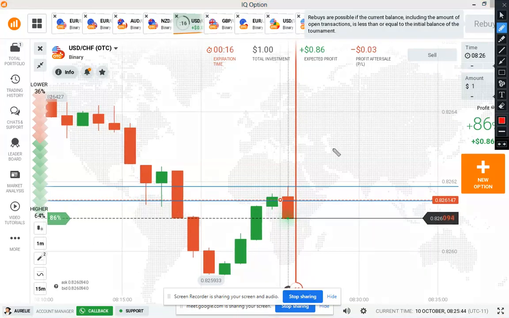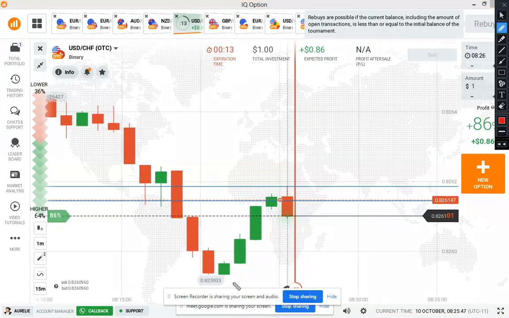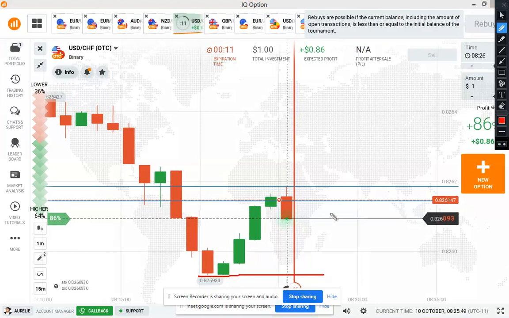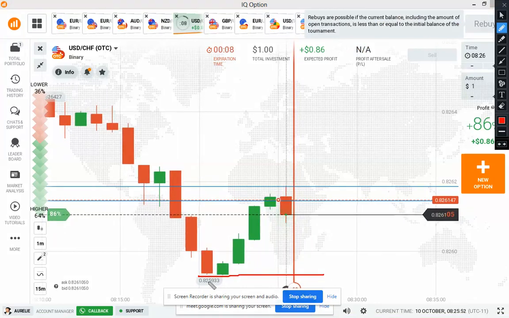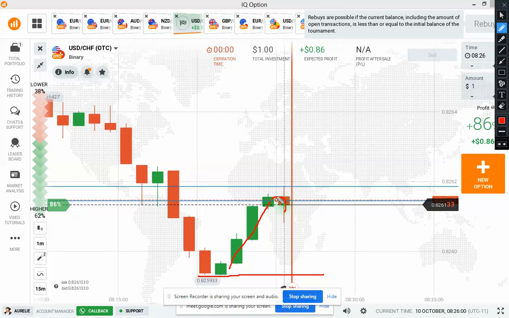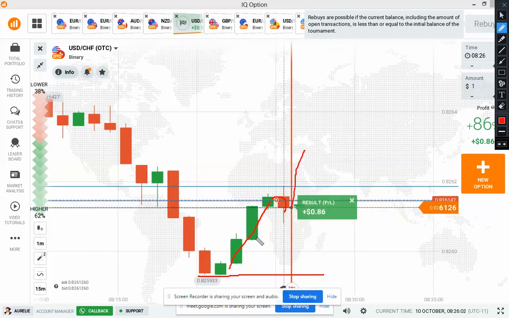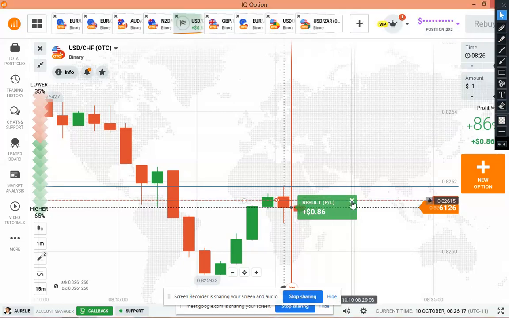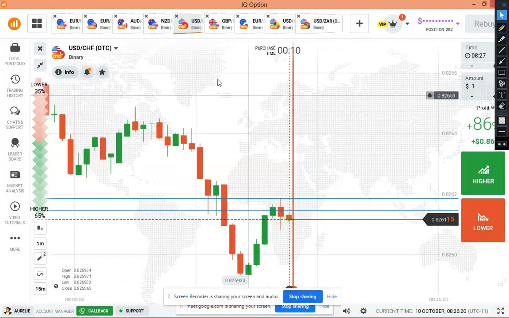Now, remember when I said if you see a level, you place put continuously on to the next level. This is the next support level. And this type of support level, this is not what I mean. Do not take trade continuously. We already see a bullish momentum. Market might just only make a single retracement, a single reversal, and buyers still continue. So when you see a momentum like this, do not think of placing put option continuously. If there's no momentum, you can decide to go with sellers on to the next support level. But this kind of momentum, I don't think is going to allow sellers to enter the market.